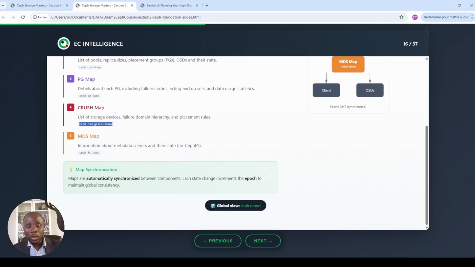It is mandatory when you deploy a Ceph cluster to update your crush map, because if you don't, Ceph will suppose that all your servers are just in one room, with no racks and nothing. So update your crush map to let Ceph know about your real server distribution in your physical environment.